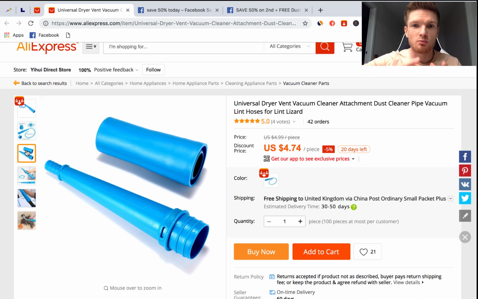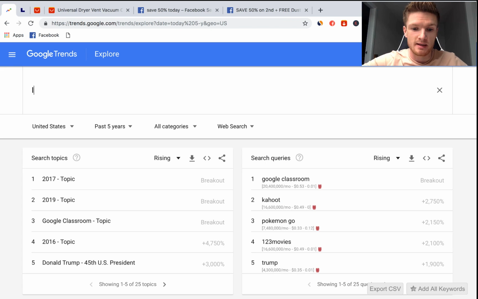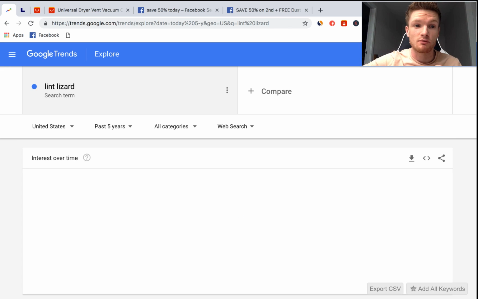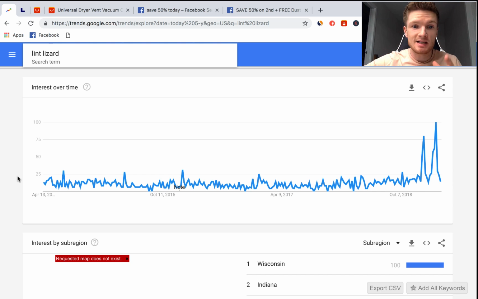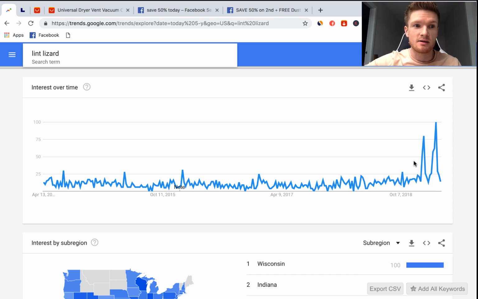So now I just want to finalize that the product is definitely in demand. What I'm going to do is hop into the tab that I pinned here, the Google Trends tab. I'm going to type in the name of the product, lint lizard, to see if there's any search volume for this product. As you can see here, over the last 5 years there's been minimal interest in this product. Then within the last couple of months there's been a sudden increase. So it looks like this product's about to go viral. This search volume has gone up massively, and it's kind of going up and down. So it's definitely probably at the start of an exponential increase in demand for this product, and it's definitely a product I want to jump on now.